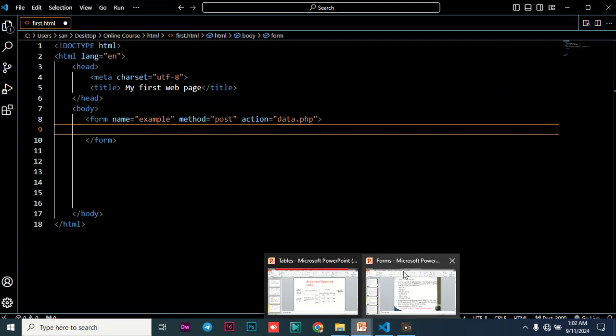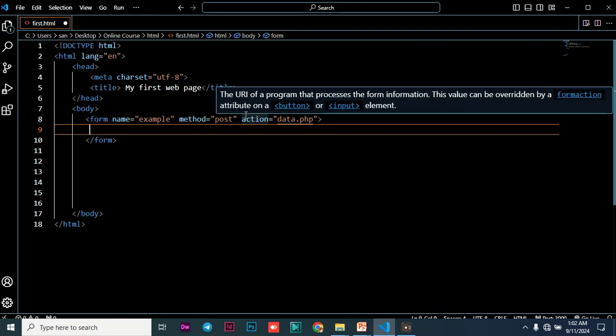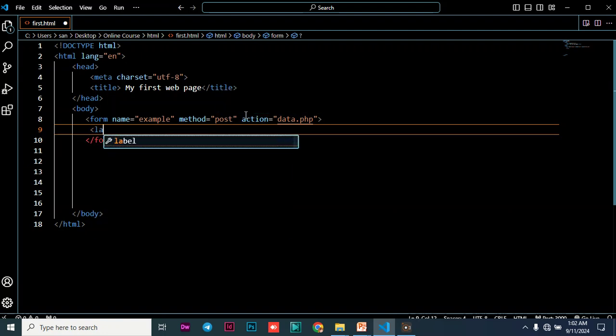Okay. Now the next thing that we are going to look at is the input type, text box. So text box is meant to collect the text items, okay, the strings. So if for example you're dealing with the first name, the second name, you can capture it inside the text box. So for example, if I want to do that, I can just have a label.